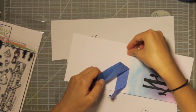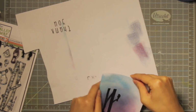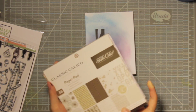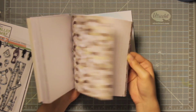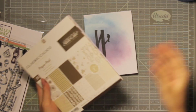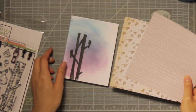But if you want, you can also ink up the entire card front just to have the whole thing be colorful. So I pulled off that tape so that I can work on this card front now. And now I have this patterned paper pad by Studio Calico. And this is a very basic pad that has lots of browns and earthy tones, which I thought would be nice with this kind of naturey background.